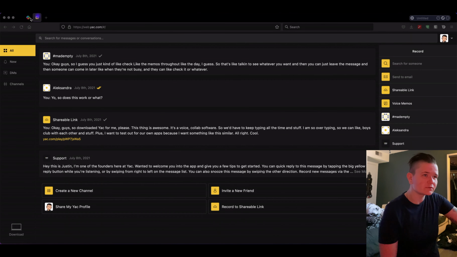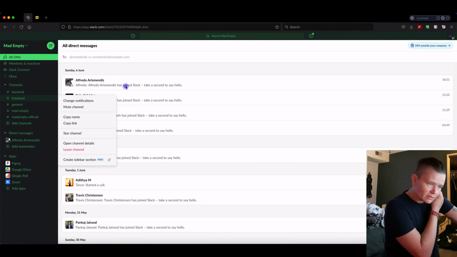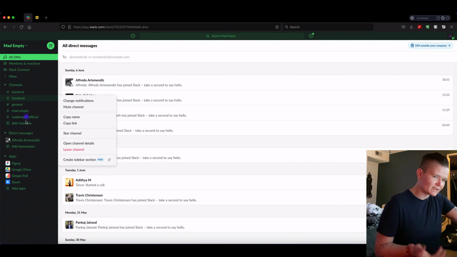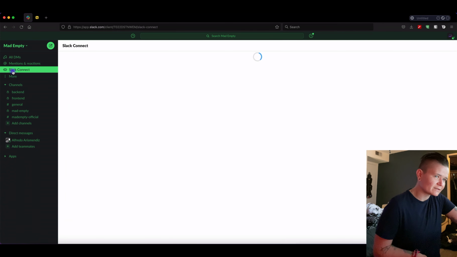So let's go through Slack. Slack is Slack. Everyone's used Slack before. It does the job. It's basically Discord, but with the ability to add apps into it. It's kind of a ripoff, I think, in a way. I didn't really understand it before because I only used Slack. I never used Discord before, and people kept telling me that it was just a ripoff of it. And it really is. It's just a leaner version of Discord, and it gives you the ability to add in apps. And there's nothing you can really do inside except I do like the Slack Connect. I think it's really awesome.